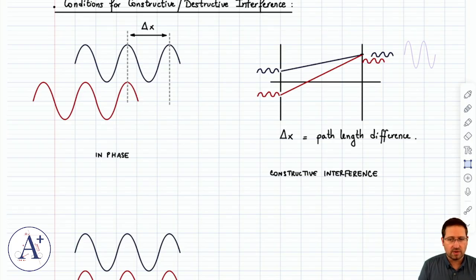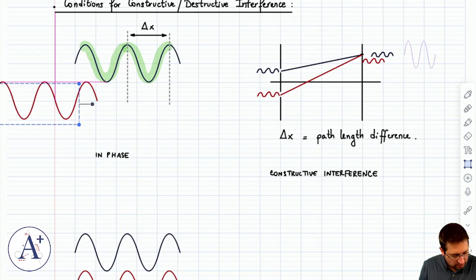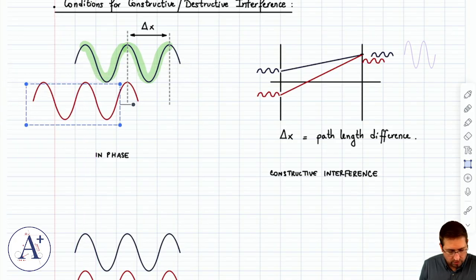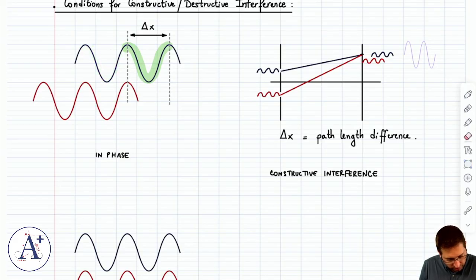Okay. Now, this is going to be something that happens when the two waves are shifted relative to each other by an amount delta x that is either equal to one full wavelength, or could be two full wavelengths. After all, if you did this, they would still be in sync, right? There we go, like that. Or 3 or 4 or 5 or whatever. Any integer number of wavelengths for delta x is going to cause the waves to shift but end up in phase again.